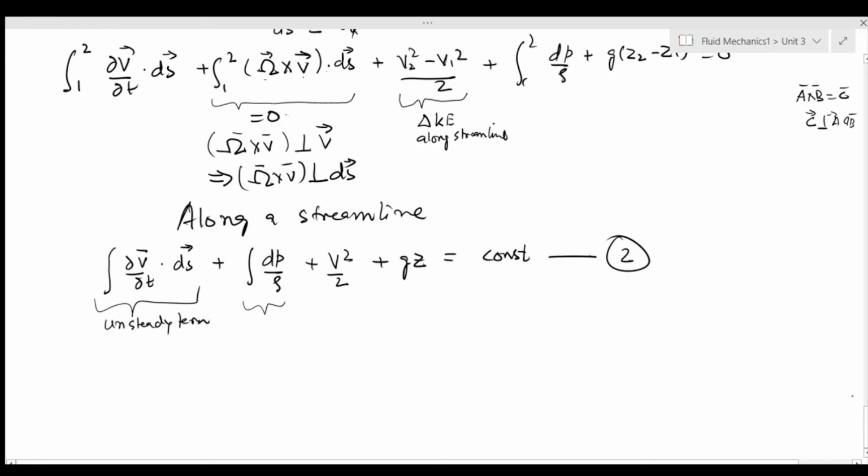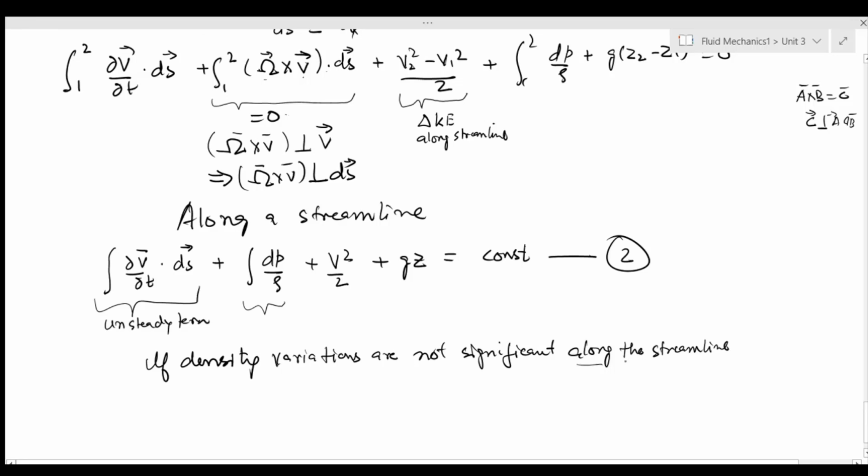These are the two assumptions which we had taken up till now. Now further modifications can be done if density variations are not significant along the streamline. Since everything is moving along a streamline, it is really important to see that there may be density variations which are significant, but are they significant along the streamline or not? That is important.